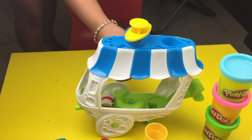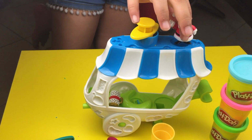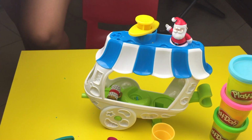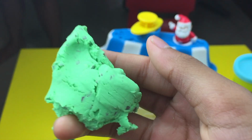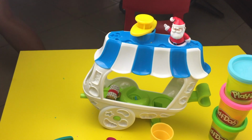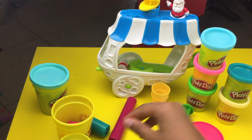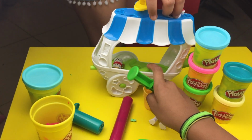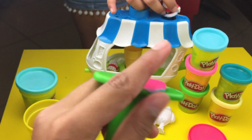But I can't hear, so I'm gonna sit down. Okay. Hello, hello, hello. Okay, you can sit up there, I guess. Yay! Ho, ho, ho! Oh my god, this is a limited edition flavor. I didn't know we could ever get this. There you go. So now we got some blue. And we need a little bit of pink. Okay. Is it done? No, we just need to do a little bit. Did you mix it, Kyla? Yes, we mixed it.